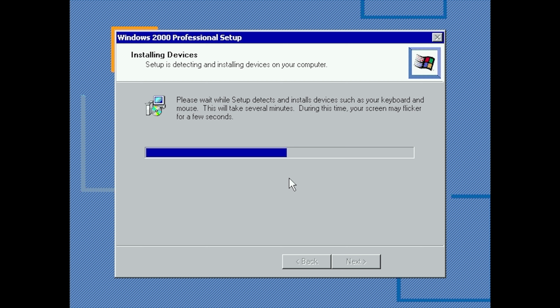Shouldn't be too much longer, just another couple seconds here. It's almost there. Really takes a minute, doesn't it? Like I said, it'll seem frozen, especially on an older PC, but you just have to wait it out. So this part of setup is one of the longest parts.